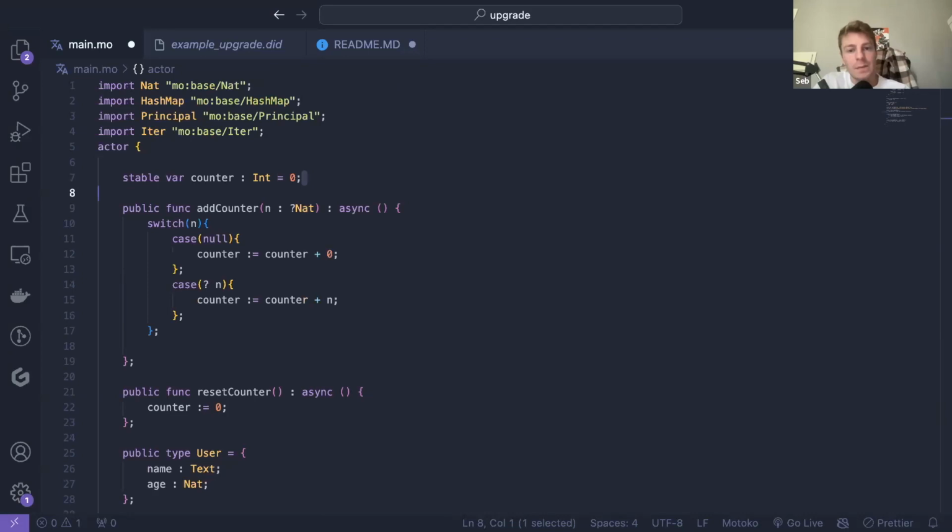What about a type optional? I guess, yeah, this can be stable. So we just need to do that. And then of course, this changes everything. But yeah, this can be a stable type.